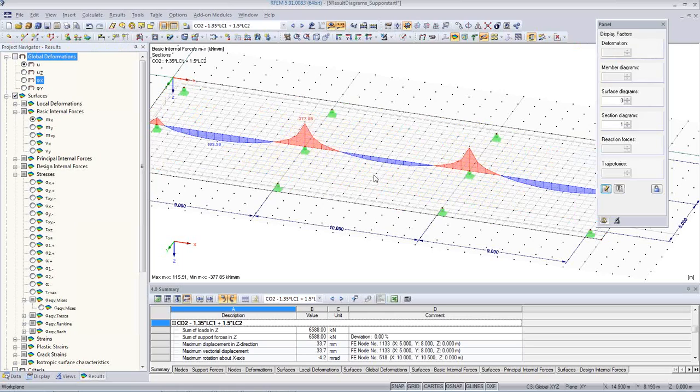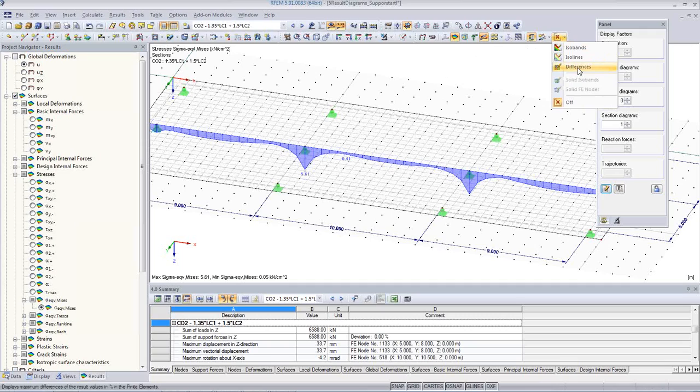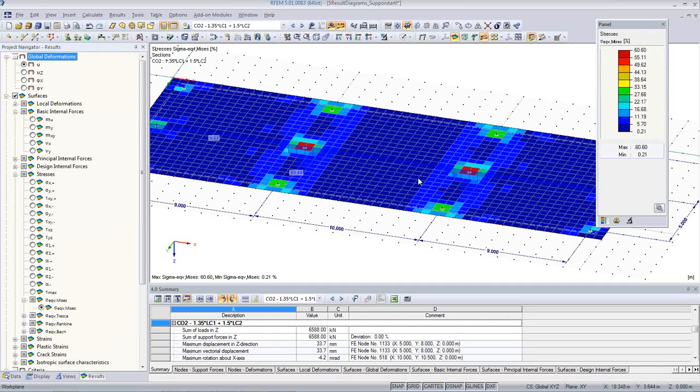Okay. Sometimes it's not clear where there's a singularity, so how to find it? Well, you first have to select a stress as a result. Let's go to sigma equivalent, and then I can show the differences, which is basically the stress gradient.